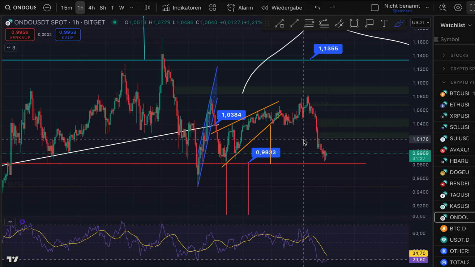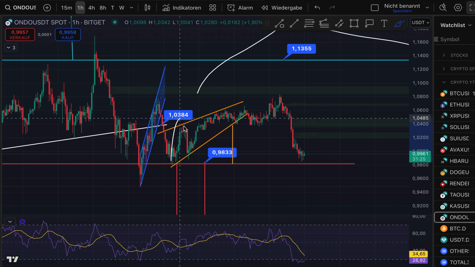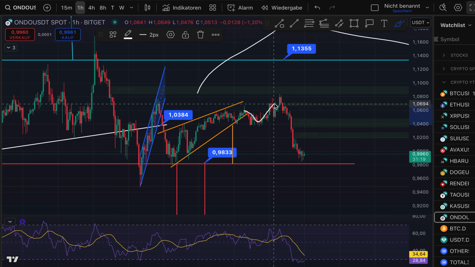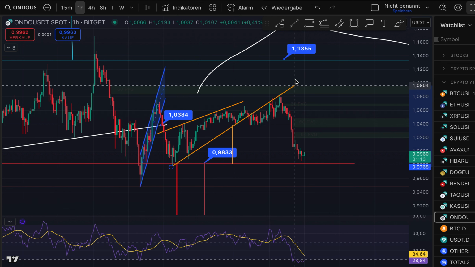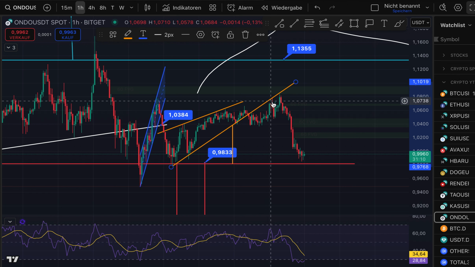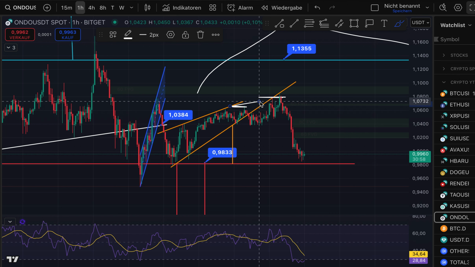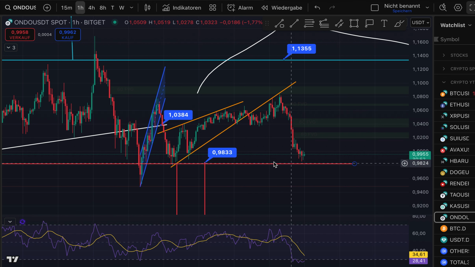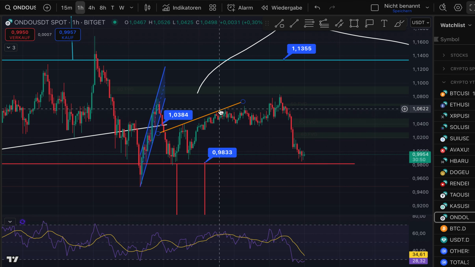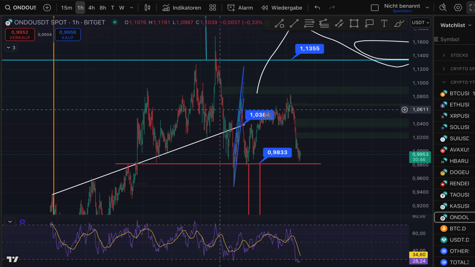So what about ONDO? The chart pattern of ONDO, this rising wedge, got actually invalidated. We broke it to the downside, but we still got a higher high. And the thing is, for sure, I can extend this and we can say, okay, we got two different retests, which are perfect, but having a higher high, which is quite higher than this one right here, it's just an invalidation level. So I can take this one out. We still went into that target for some reason, but yeah, this got invalidated in my opinion.